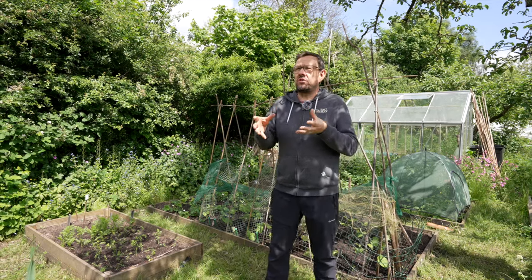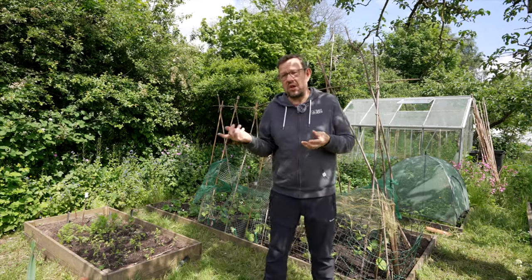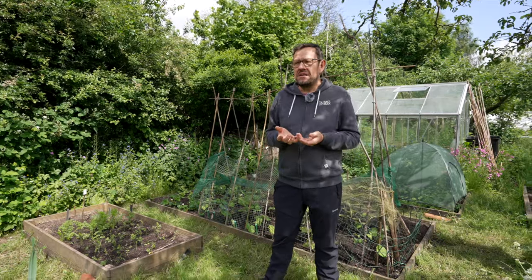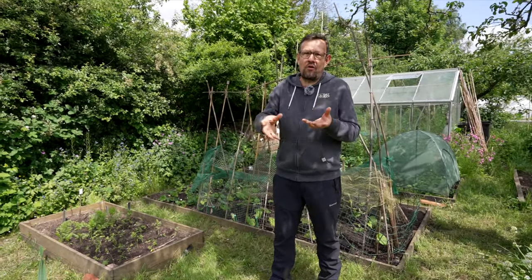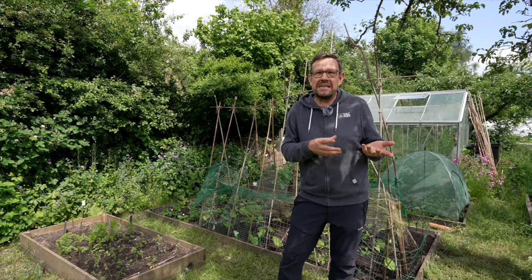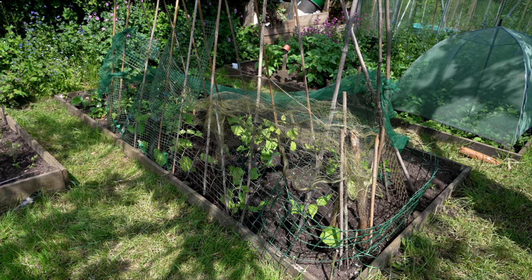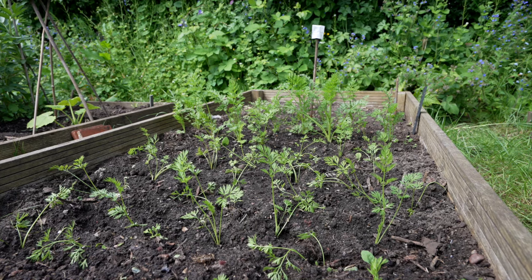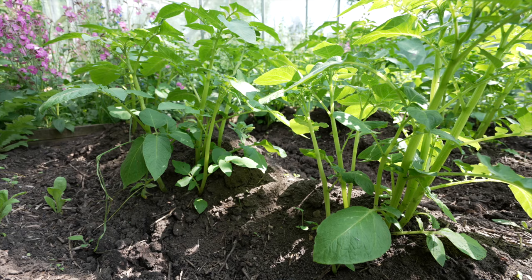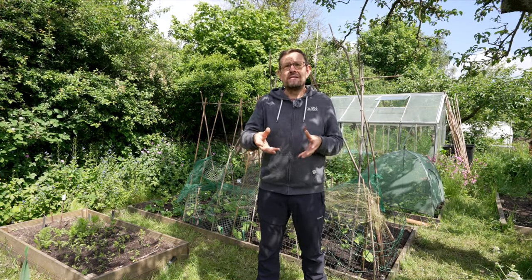Think about what you want to use the space for, how much time you've got, and what you like to eat. Think about how much it might cost to buy an equivalent. Rare and unusual crops are always quite interesting — although anything you grow yourself will taste so much nicer, be organic, pesticide-free and local, and you could be eating it within 10 minutes. Think about stuff that's unusual and hard to easily get, give those a go. Then think about your staples — peas, carrots, potatoes — and allocate those to different spaces. Work out how much you might eat, how much you need, how easy it is to store. That will give you a sense of what you want to grow and how to plan your space.